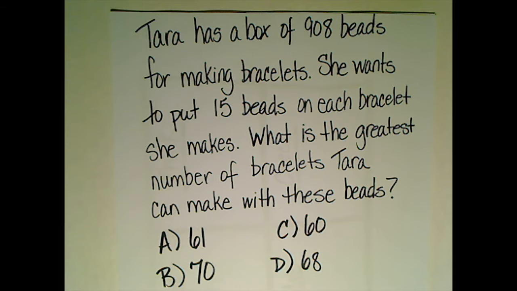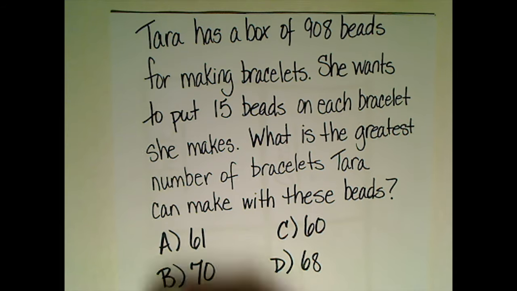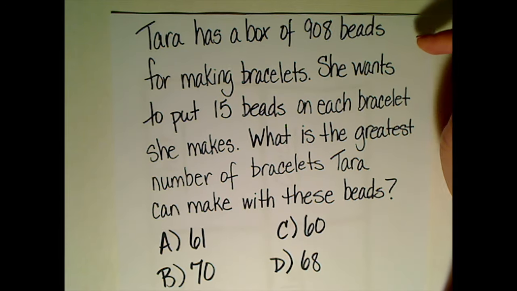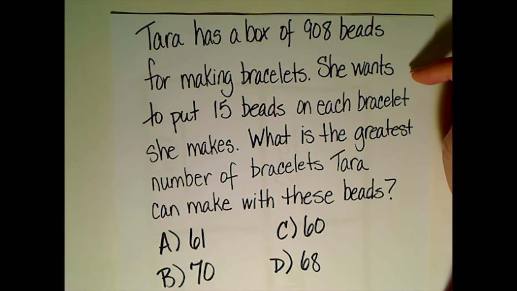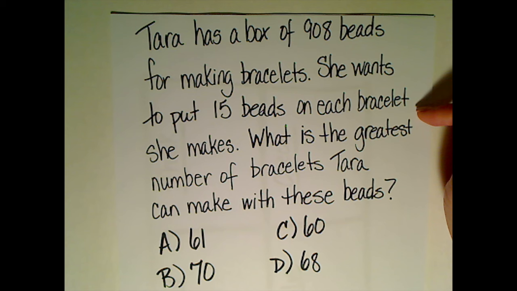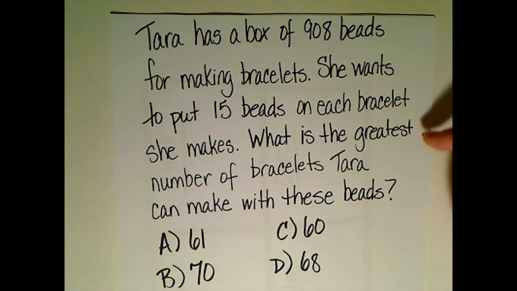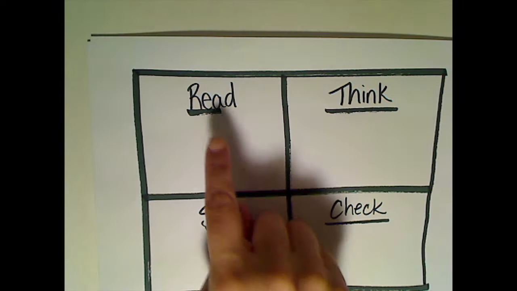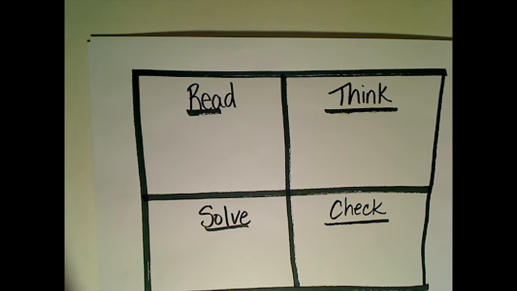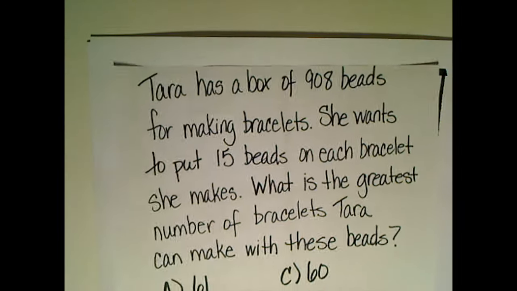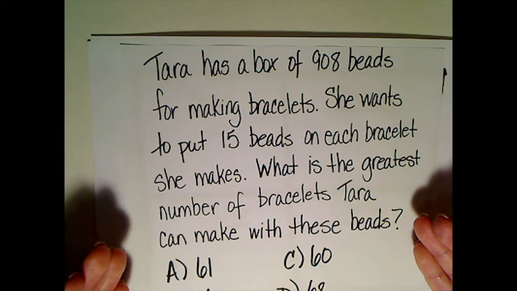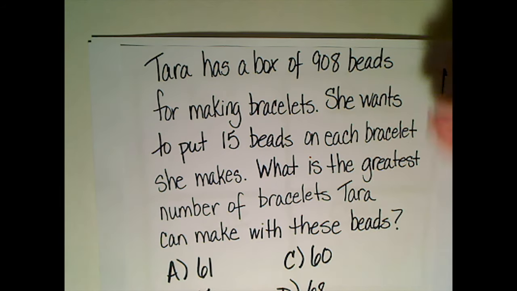So now let's read for comprehension. Tara has a box of 908 beads for making bracelets. She wants to put 15 beads on each bracelet she makes. What is the greatest number of bracelets Tara can make with these beads? So looking at our problem-solving board, we're going to read, and remember this section is asking, what is the problem asking you to do? So instead of it just restating the question, we'll go through one more time.